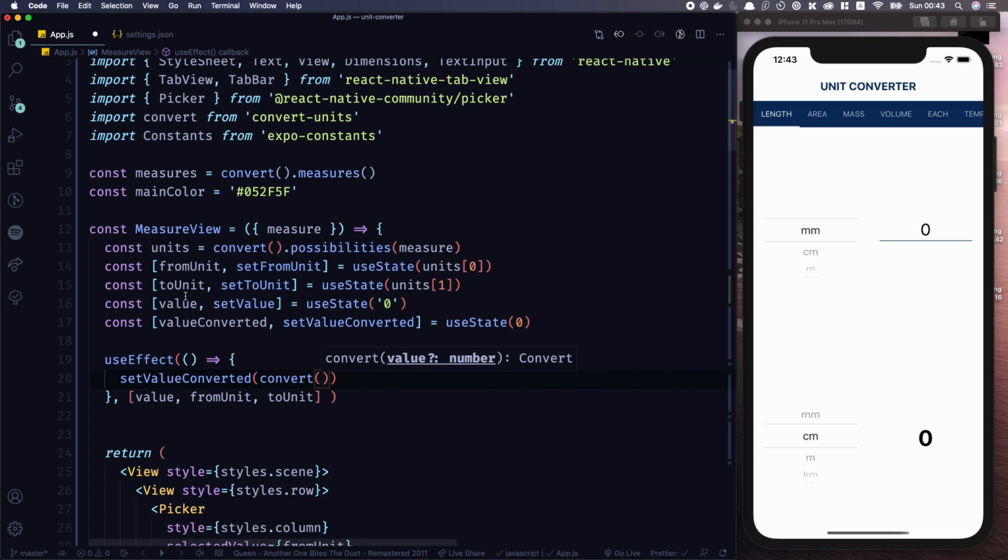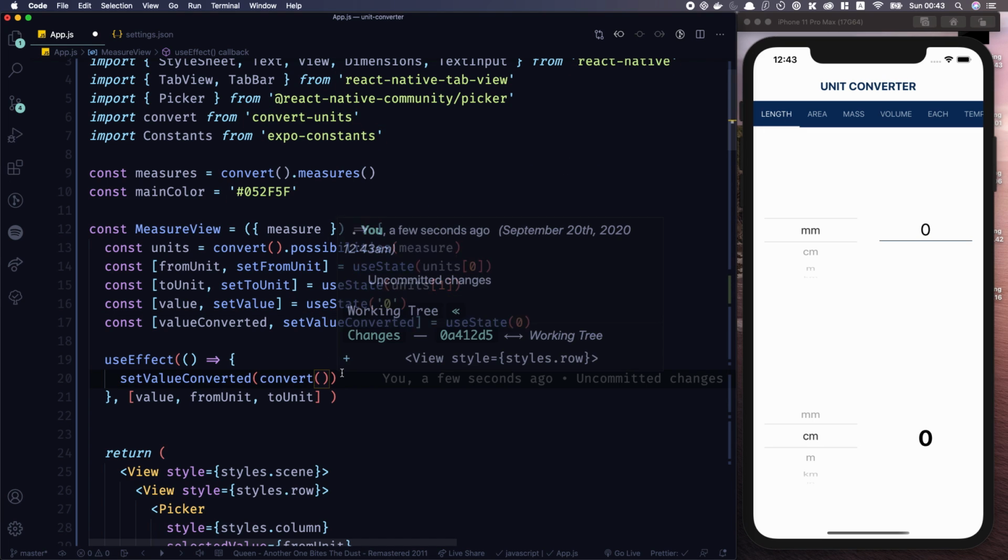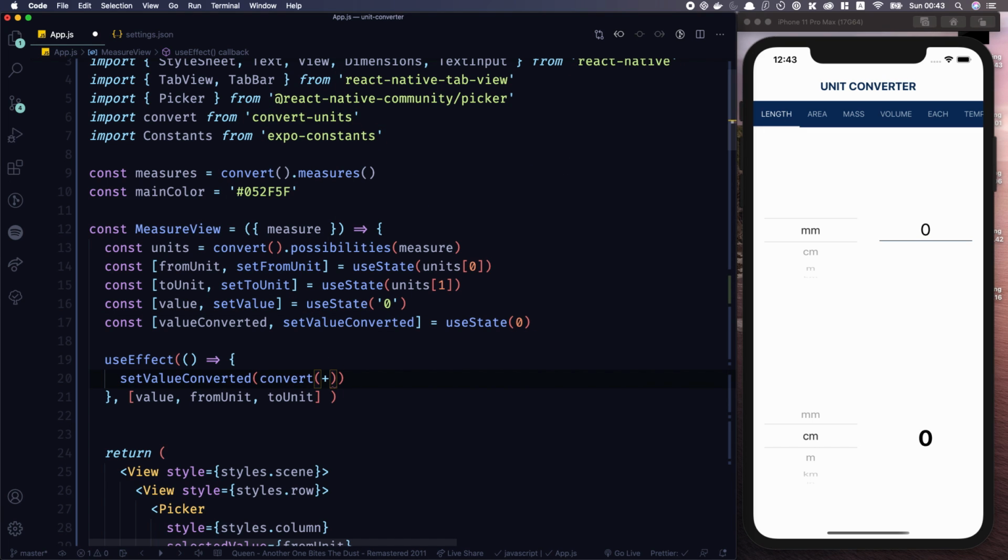So remember that the value is a string, but we can use this plus symbol here, plus, and we can use the value. So what this plus is going to do is going to transform this string to a number.